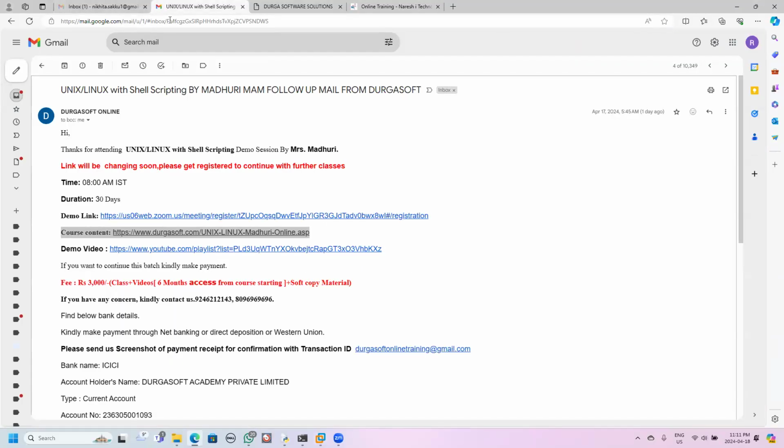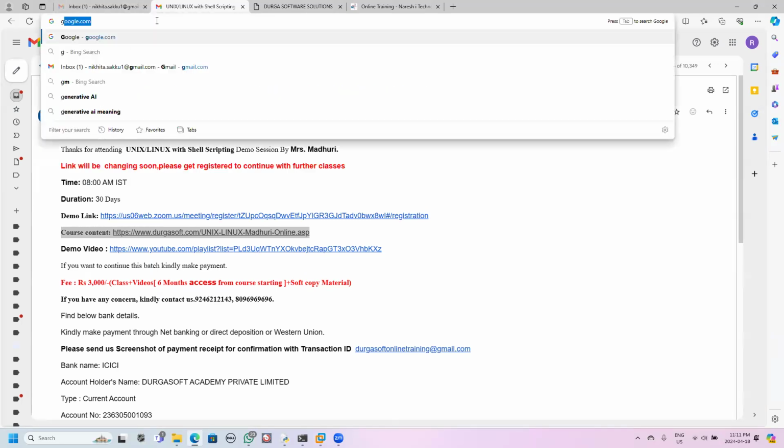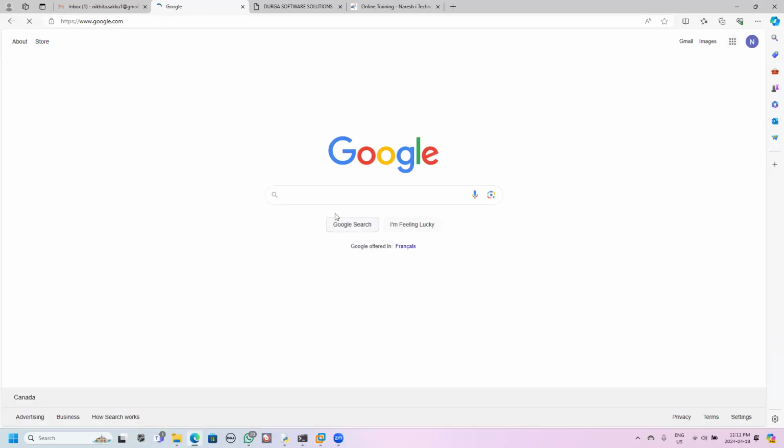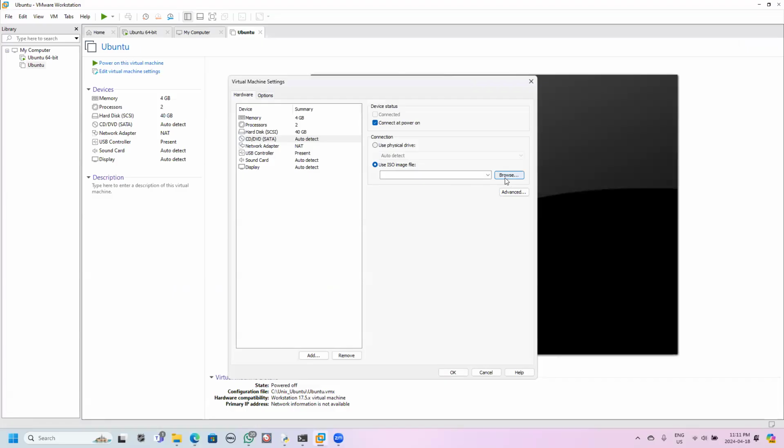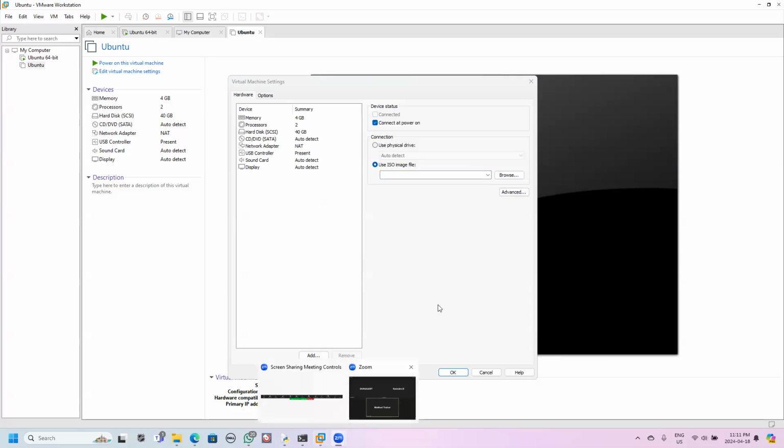You can download it here, otherwise I'll share the link. No need to do any changes. After downloading the ISO image, click on browse, select the image you downloaded, and press OK. Then you can start installation.